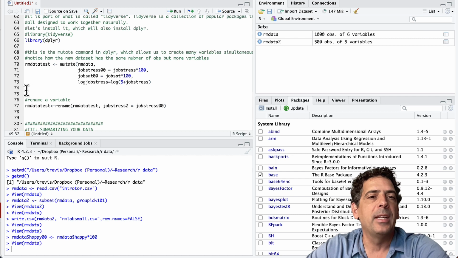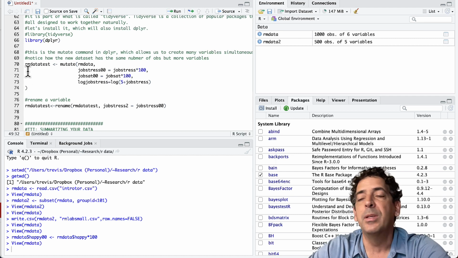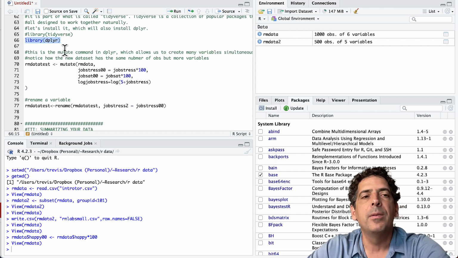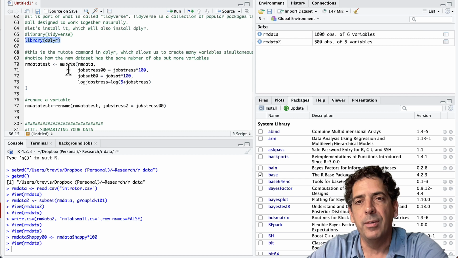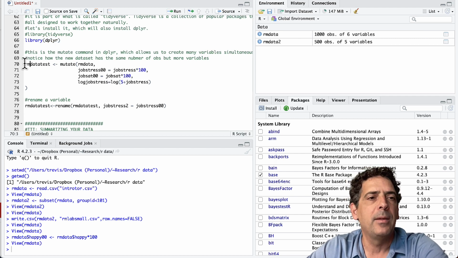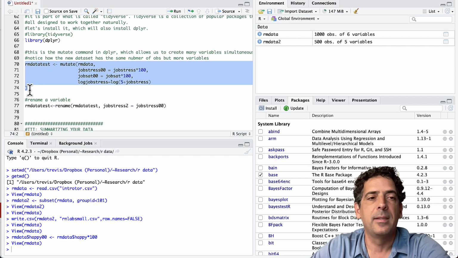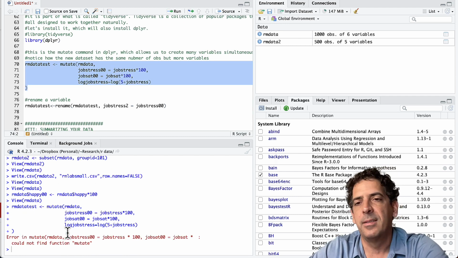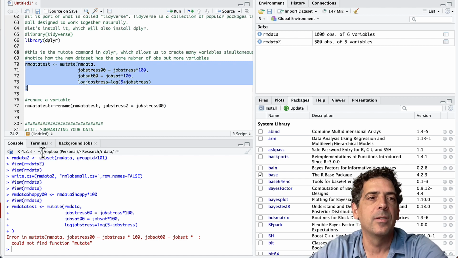Now, the dplyr package has a function known as mutate. But let me back up for one second. Before you can use a package, you also have to invoke it with the library command. Even though you've installed it, I don't believe I've run it. So if I did this, notice how it says error in mutate. That's because I haven't called the package yet, so to speak.